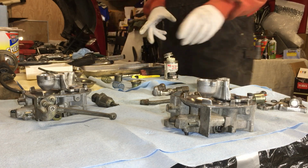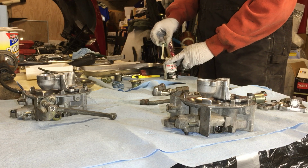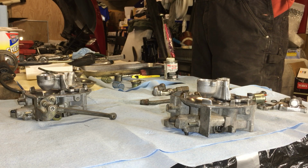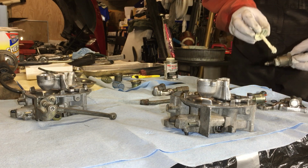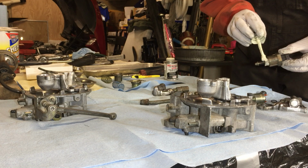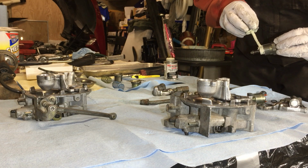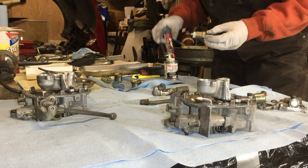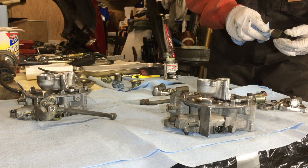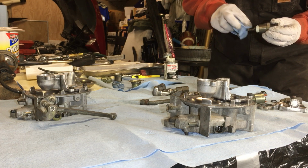Alright, on to the next one, guys. Let's go ahead and switch it up. Let's do this first, and then do the gasket. How about that? I don't need too much, but you want to get a nice liberal coating. And of course I just got it on the spring. That's no bueno, so let me try to save that off of there.